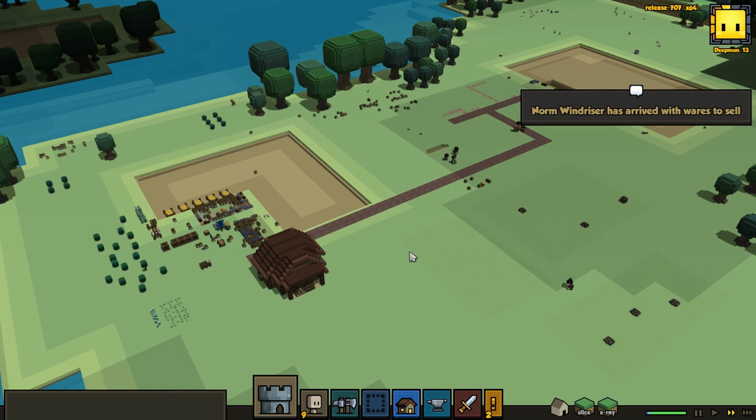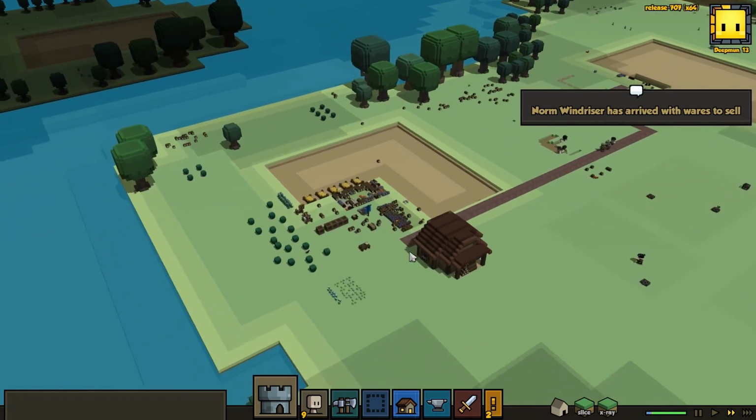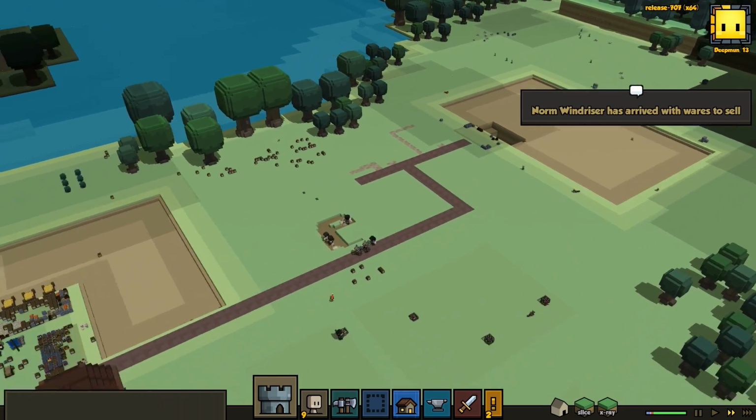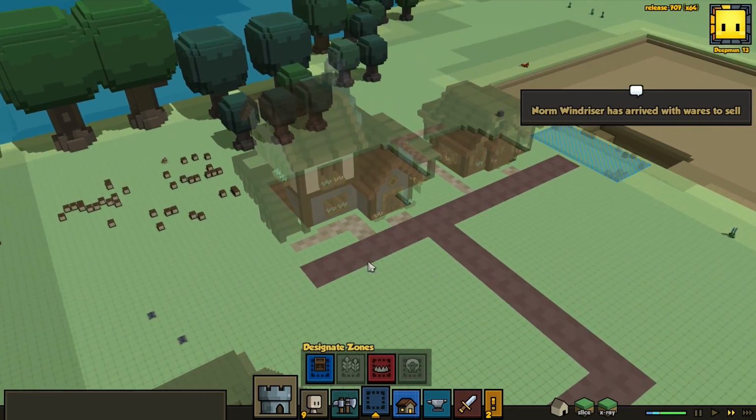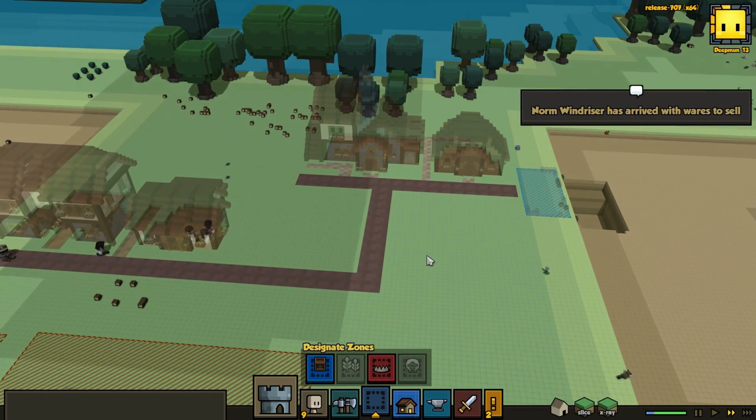Like I said, I feel like all 1-story housing will eventually just be a storage area. But for now, it's housing. And then eventually, once we have enough stone, we'll end up making the 2-story buildings like we've got right here. The blacksmiths will end up being constructed.